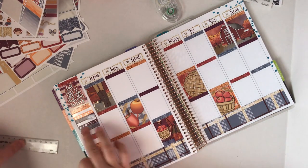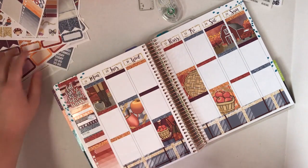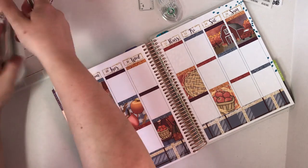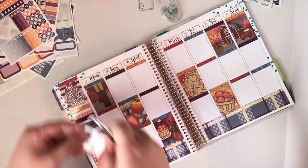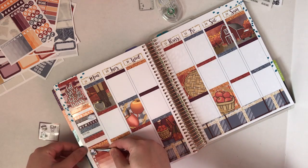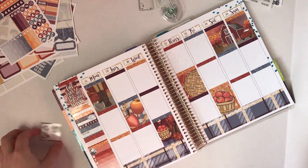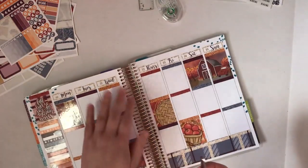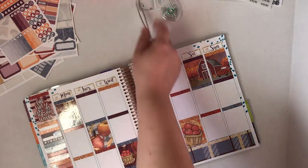And then the last thing I like to put over here is the little munchkin, which is floating around. I've been using these little munchkins for my NaNoWriMo header. So I will put her right here. Looking cute. All right, so that's done. So then let's go day by day.